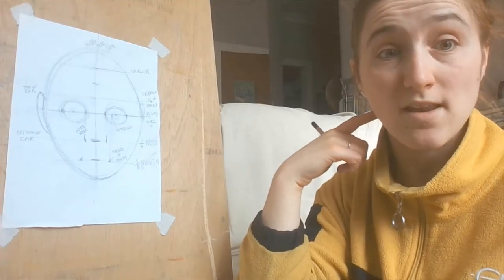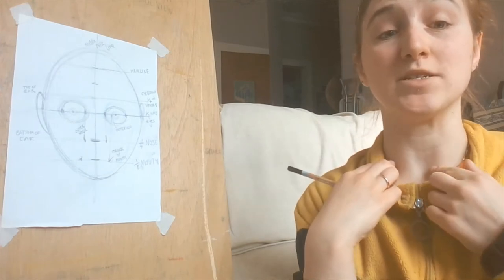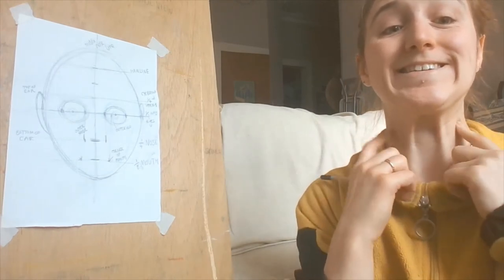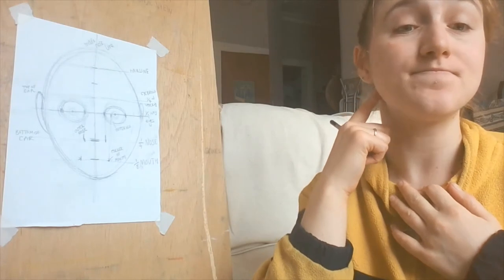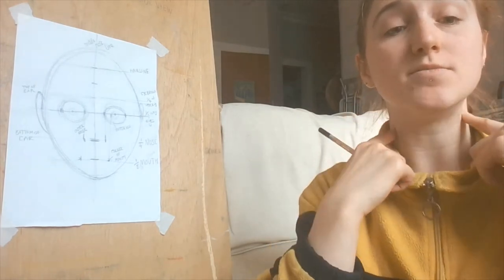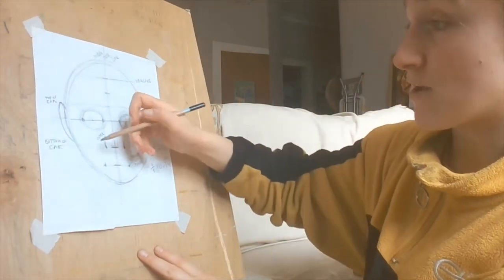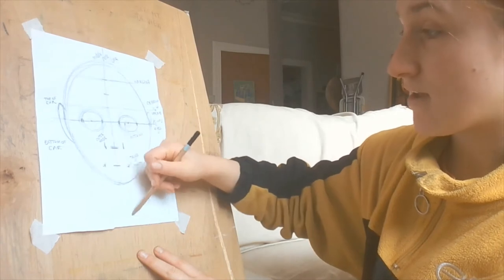Now we're going to be working in the neck. So the neck is mostly made of two big muscles like this, these ones here, and they start here and come down and join your collarbone. They start underneath both your ears, come down and cross over and join your collarbone. I find that's quite a good way to work out that I'm getting the neck in the right place.